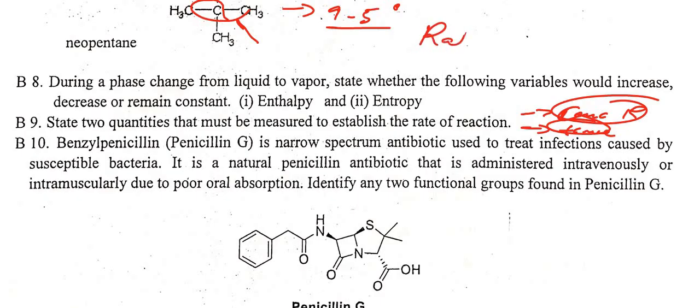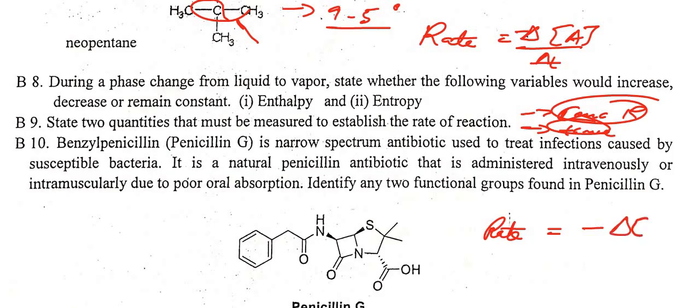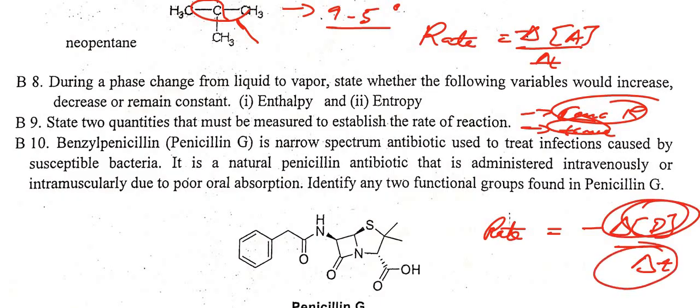Remember that equation you are writing, the change, minus the change in the concentration of A with respect to time. Those initial primary definitions of the rate, we used to write something like this: the change in concentration of the reactants over time. These are the two things we need to put in place before we do any calculation. Is this okay?